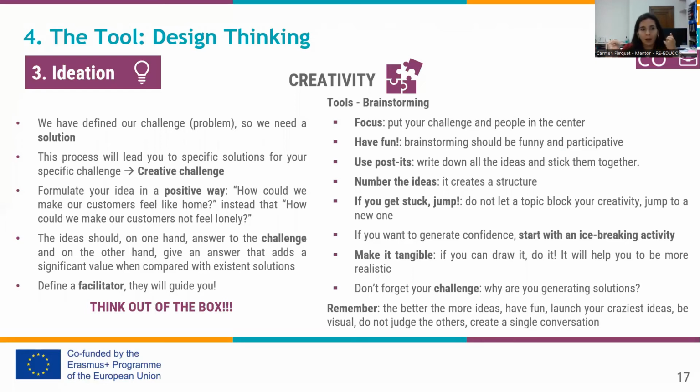This idea should, on one hand, answer the challenge that we have defined in the previous steps, and also give an answer that adds significant value if we compare our solution with the competitor solutions. In order to regulate and make this process easier, we have to define a facilitator, and the facilitator will guide us during all the process. I recommend you to think out of the box. At this point, you have to think different in order to find different solutions.